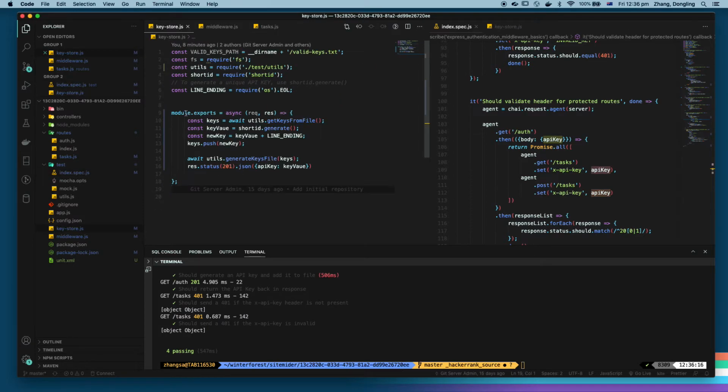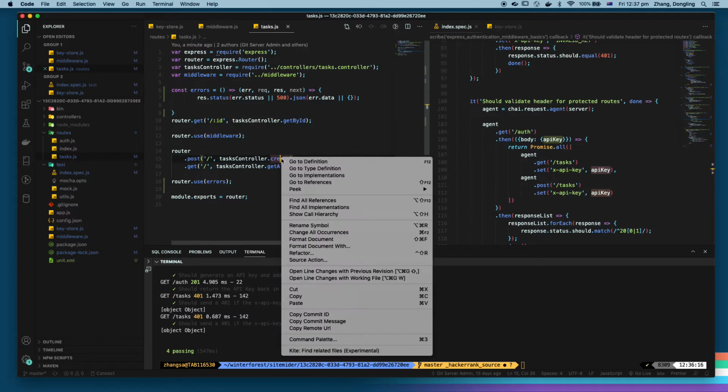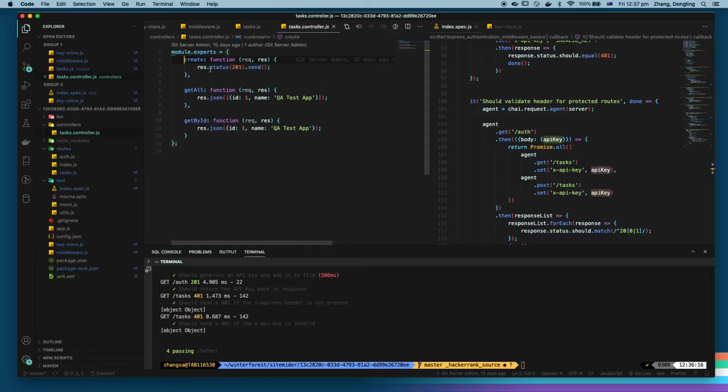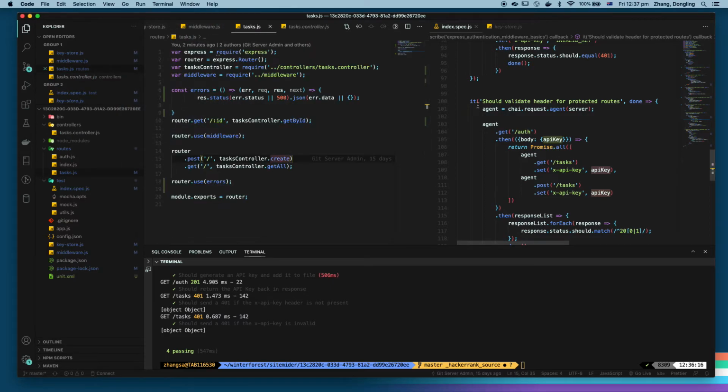We expect the key, so we give the key. Once they get the key, they will use this key to send a post to the task, because the post in here is after the middleware. So it takes a validation, and then it does the create. The create they already implemented. If you have something that returns 201, you see the 201 response back. I don't need to implement it. Now this task is basically already implemented. So let's test it.